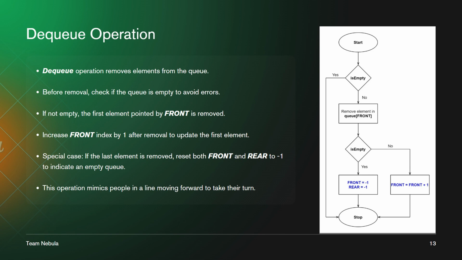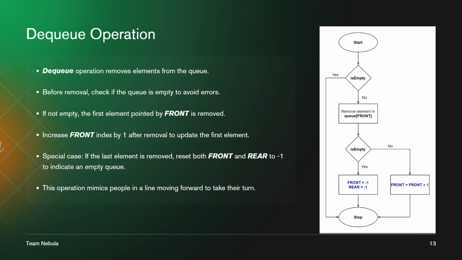Now let's learn about the dequeue operation in a queue. Before we remove an element from the queue, we need to check if the queue is empty, right? We don't want to remove elements when there is nothing in the queue. That's impossible. So if the queue is not empty, we proceed with the removal process. The first element in the queue is the one pointed by front pointer. So we return the value that front is pointing to, and that's the element we are removing from the queue.